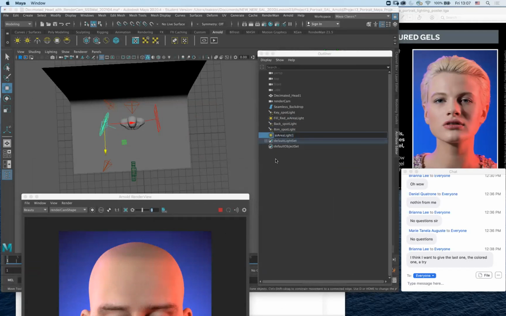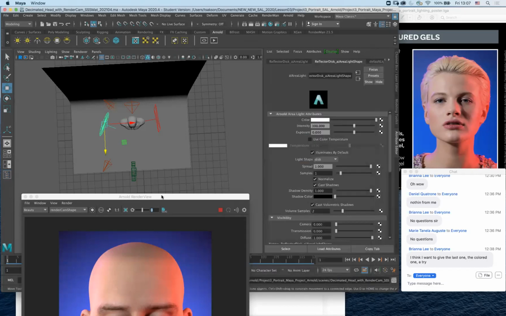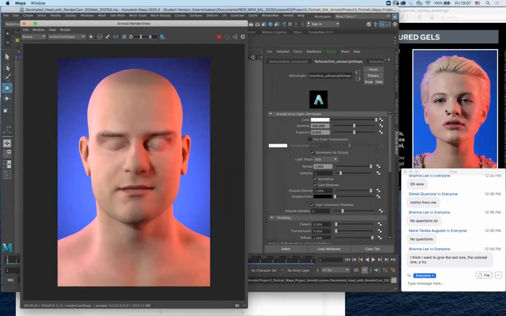And this is my reflector. It's a disc light. Now, everybody's named, everybody's numbered. Well, not numbered, but you get the idea. All right, so looks like I could come down a bit on the intensity here.